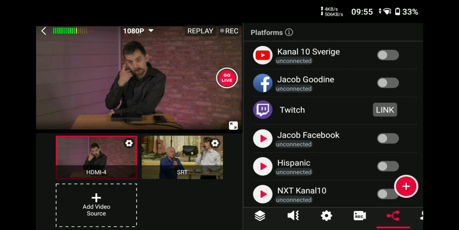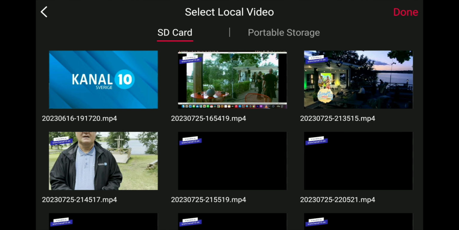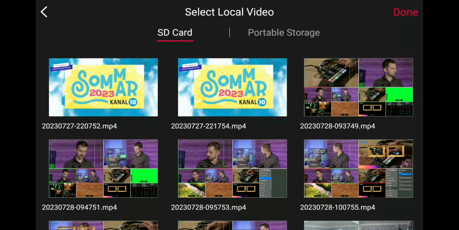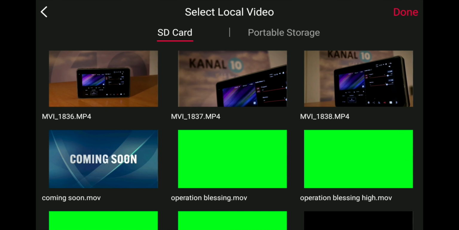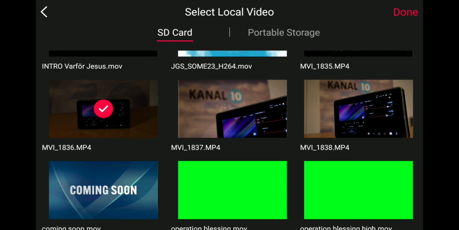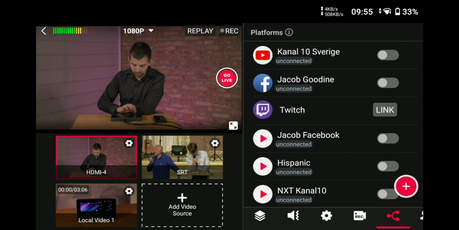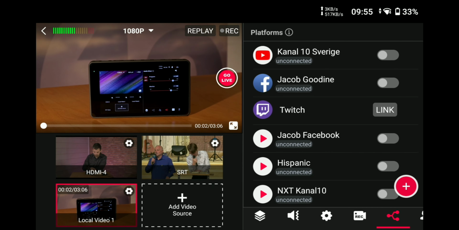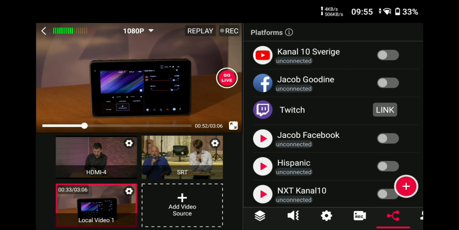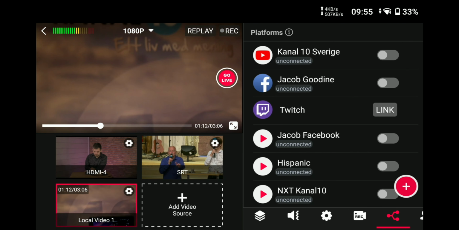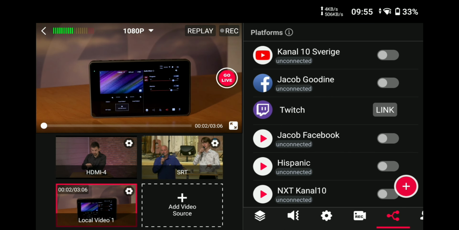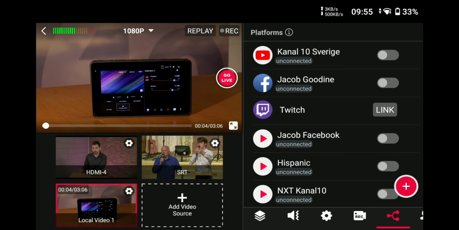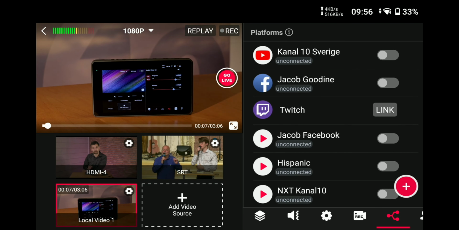There you go. And if I wanted to add a video, I can do up to 5 now, which is very nice. Let's just see what you can toss in. I need to prepare something to switch to anyways. Maybe just some B-rolls of the thing. There you go. There's a clip right there. Now you have the toggle as well, so you can actually pull and check out the video where you are. Know where to start it. So that's quite nice. Before you had to wait and see however long the clip was to see where you were, but now you can actually toggle through, which is a nice update.